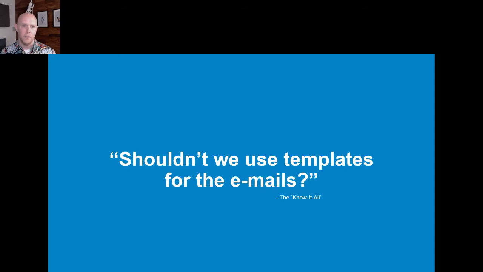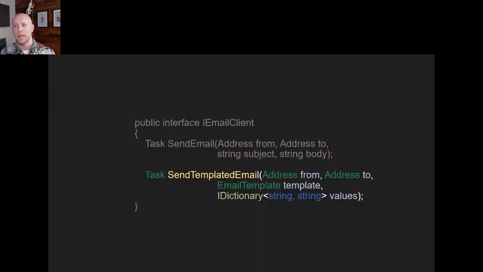And then somebody at some meeting with your company goes and says, shouldn't we use templates? Templates are much better. We should use templates. And then you're sitting in that meeting going, oh, okay, so it's not a big deal, but okay, so let's do template-based emails. So you add this method to the IEmailClient where you say SendTemplatedEmail, where it takes an address from and to, a template, and then a dictionary of replacements so that you can replace values in there.